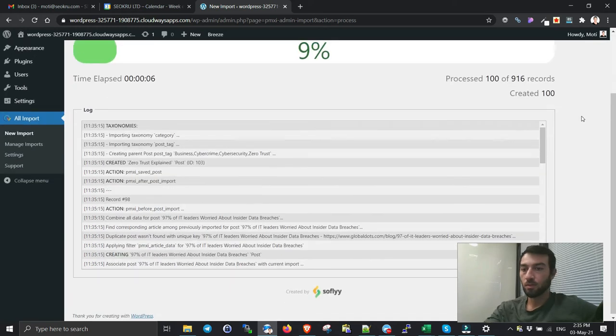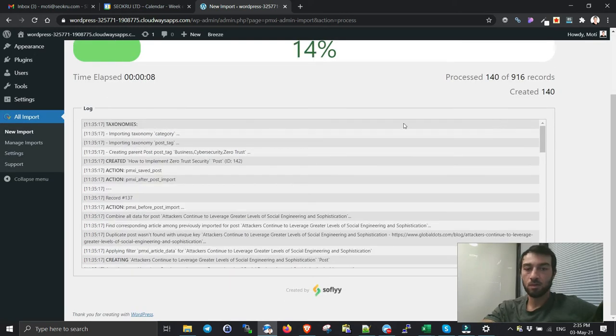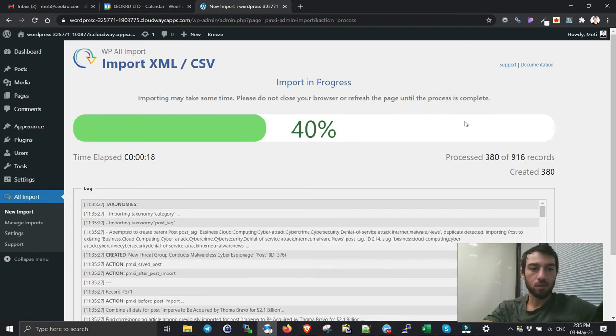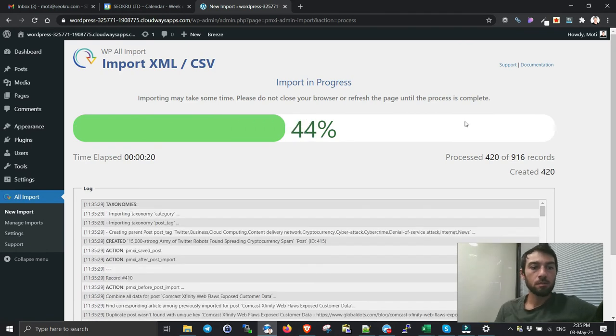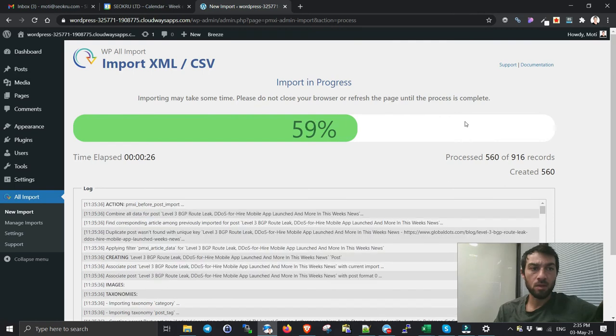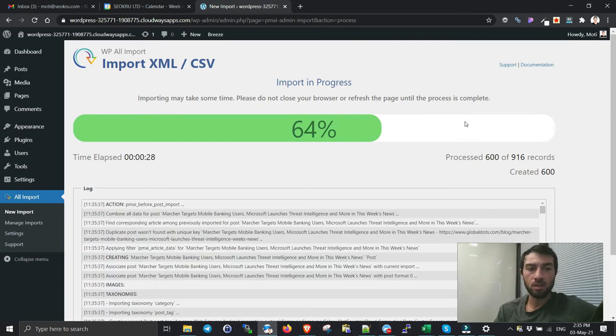Bam. So we're seeing the process. It goes quite fast actually, and it depends on your server speed, of course, and all the rest. Usually it does take a bit longer. Maybe this is a server that is a bit stronger and we did not import images.